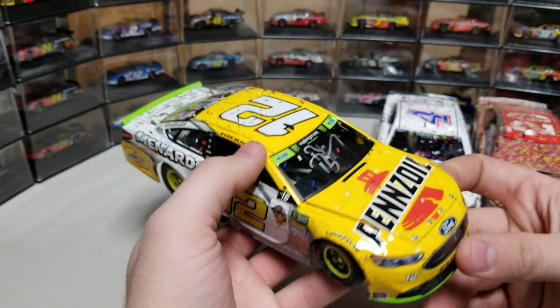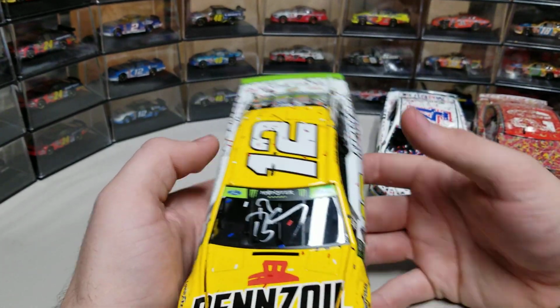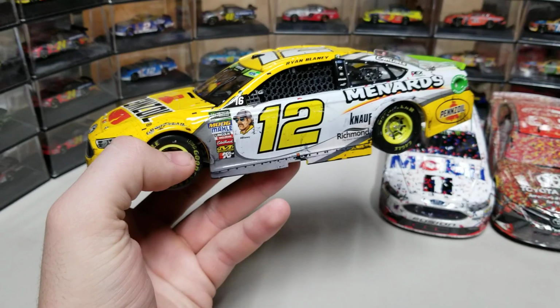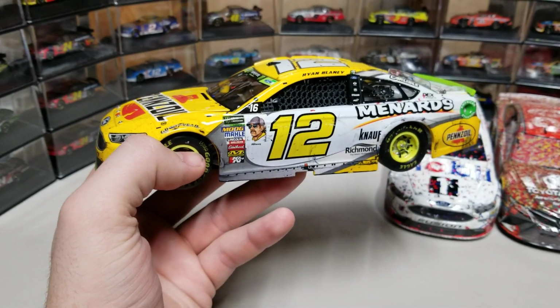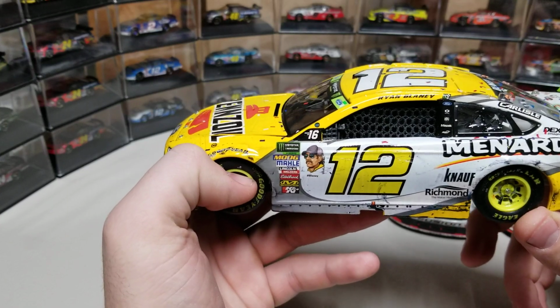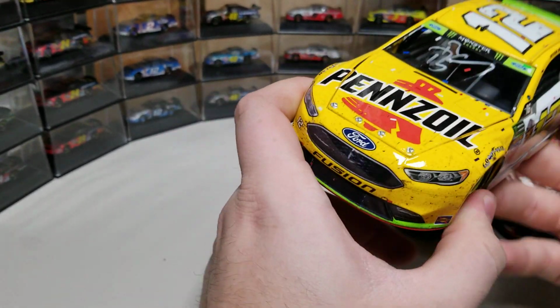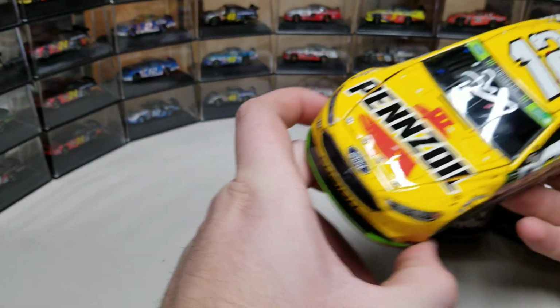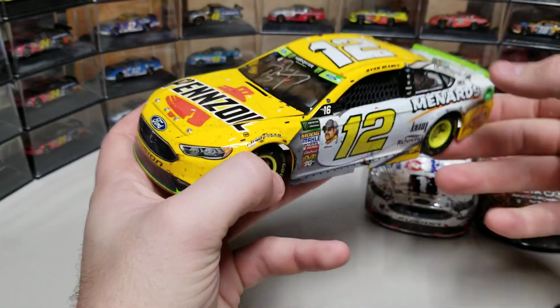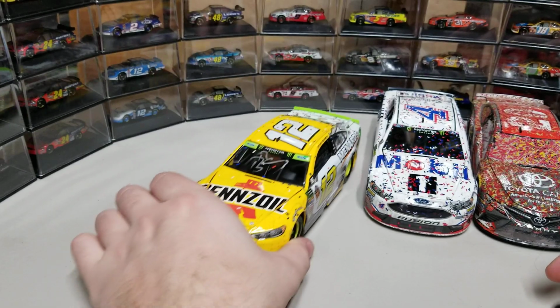around it. And that is why it'll come in at number 15, is just strictly on the basis of it has, 2019, 18, 17, 16, 15. Yeah, 15. I wanted to make sure I had the right number. But because of all the race damage all around the car, that is why it puts it up here. Nothing on this car is better than the element of these cars. It's the whole package that makes this car so cool.